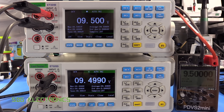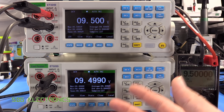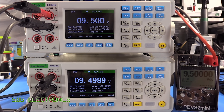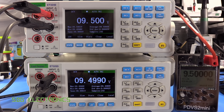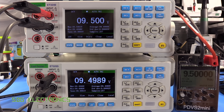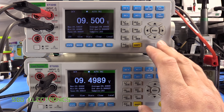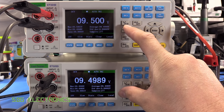These units are not bad from my experience so far. I've had them for a couple of months now and been using them quite regularly. They're not really missing too many features compared to the Keysight, and the accuracy isn't too bad. The wiring is a bit all over the place and it is still warming up, so it might be drifting slightly. The one thing that is missing that would have been nice is any kind of graphing feature. It does have statistics, as you can see on the front panel.